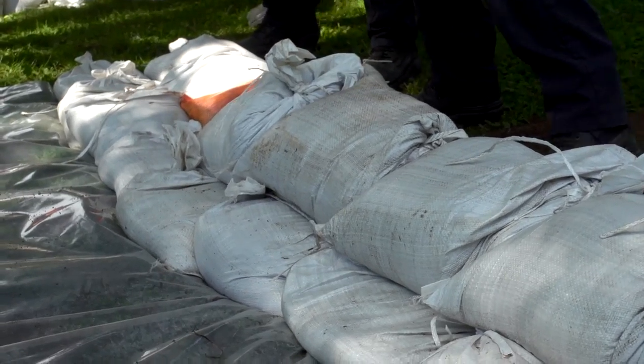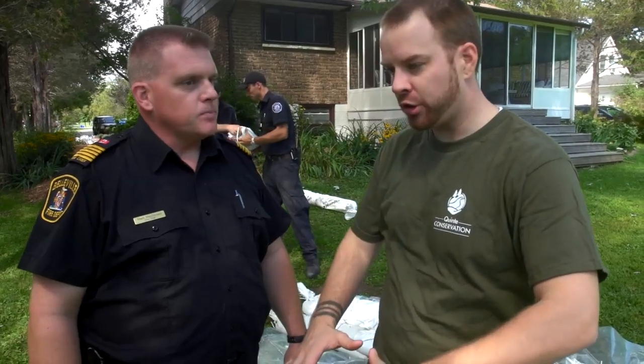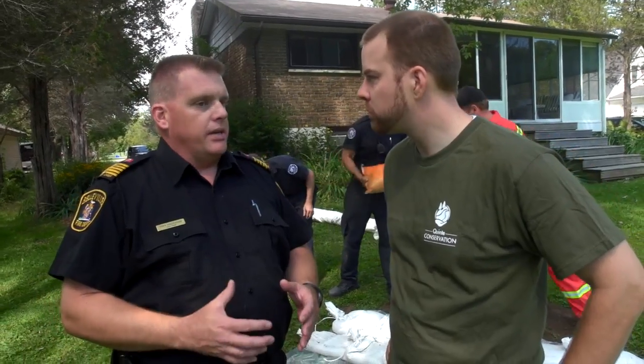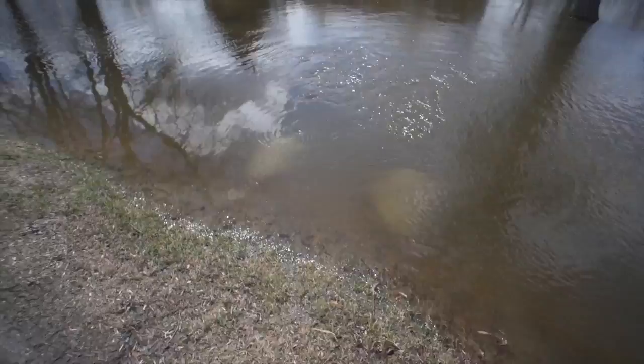Okay, let's talk a little bit about wall integrity. These guys are going behind us here, building the wall. Is there a certain height you should have? Is there a certain width you should have? Well, certainly the sandbags form the ballast for the wall. That's the weight. The water pressure is tons, literally tons of pressure against this wall.